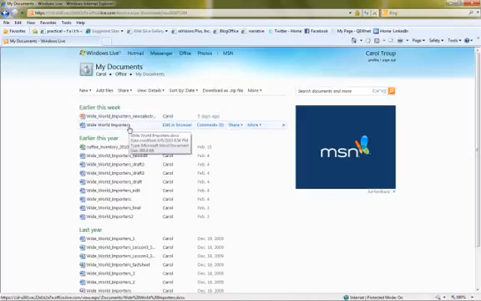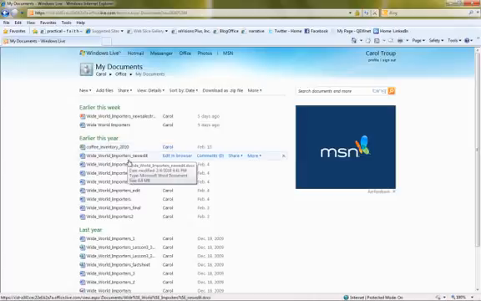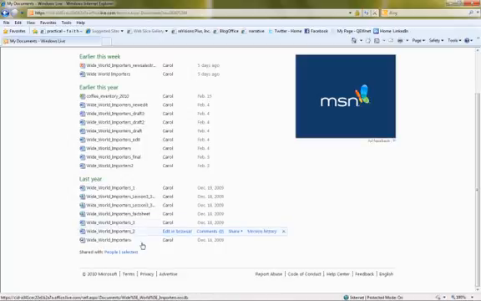So the files are organized by time so that you can see what the older files look like with the newest files on the top. And again, it's all the same options in the different lists. And if you want to remove a file from a list, you can click Delete.